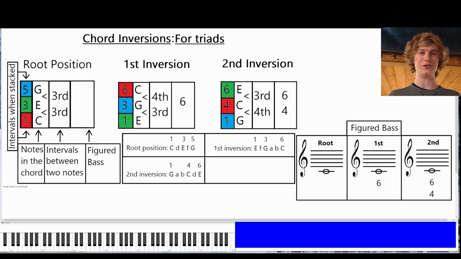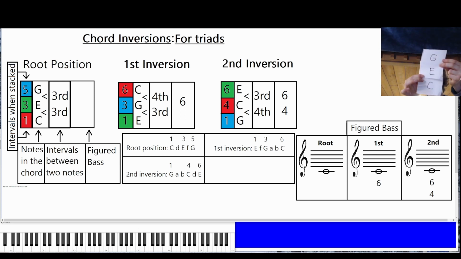Okay, so to conclude, if we have a C major triad, we have the notes C, E, and G. And that would be root position. Now if I want to do a first inversion, all I do is take this first note, which is that C, and put it on the end. So now I have an E, G, and C. Now back to root position. If I want a second inversion, all I'm going to do is take these first 2 notes and place both of those on the end, or on top of the G.